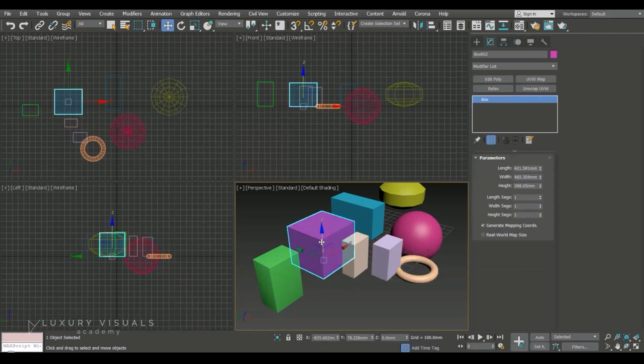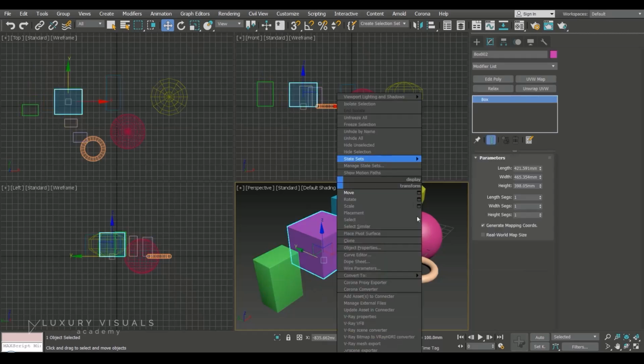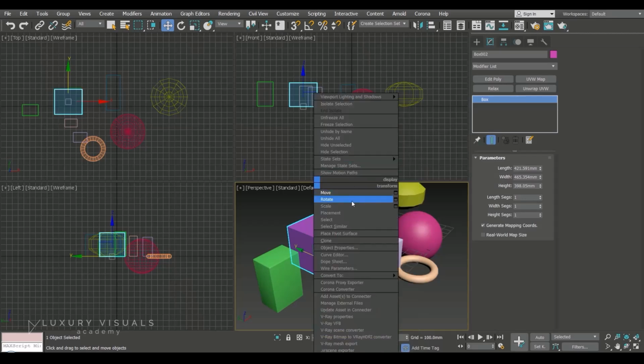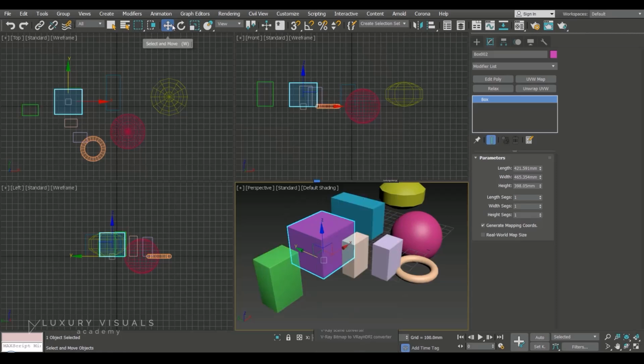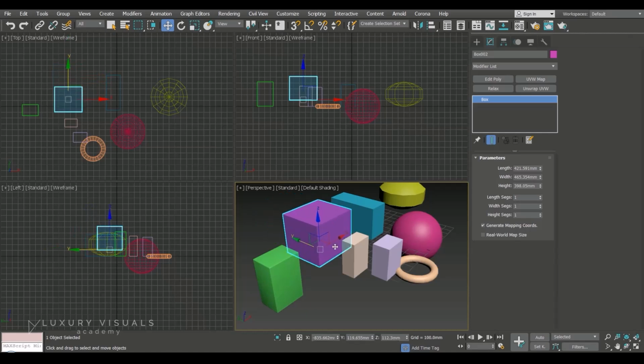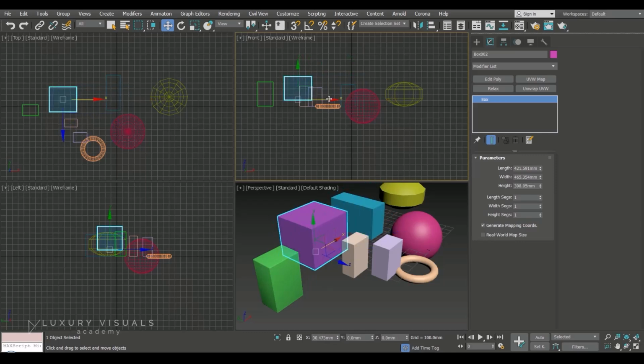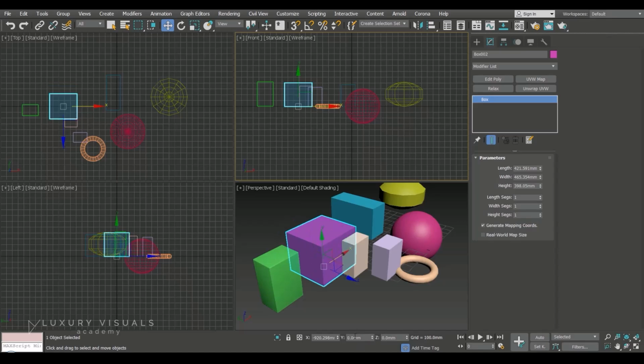So once you've got an object selected, the easiest way to go to move, rotate or scale is to right click and you'll see move, rotate and scale here. So you can select here, that's what I generally do, but you can also use these options up here. You've got move, rotate and scale. So with the move tool, you can move up and left and right using the gizmos. You can also do this in the other viewports and you can see it updating in the perspective view. And also if you want that back on the ground, I'm just going to right click here on these transforms and that's going to move that. So we can click and drag here as well.